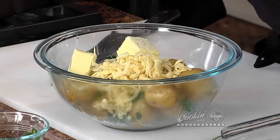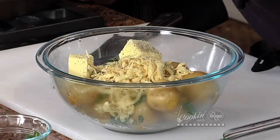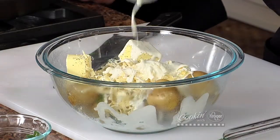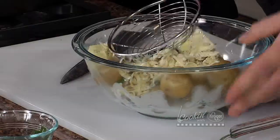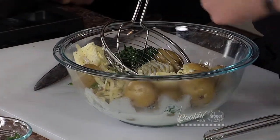All right. A little bit of salt. Always season up. A little bit of pepper. Just remember, you can always add to it, can't take it away. And just a little bit of heavy cream. You can just use plain milk if you want, whatever your preference, half and half, any of that. Then basically we'll just mash these up. You would just combine them. You could do them in a KitchenAid mixer. You can do it with a hand mixer. You can do it with a paddle. A fork if you want. You can do any of that.